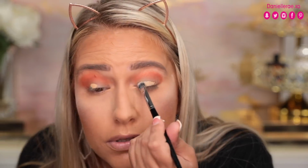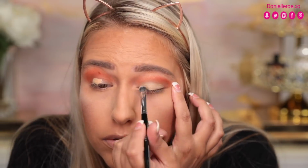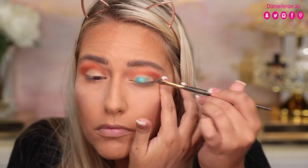All right, so first we're just going to smooth this out. I think this is a concealer brush I'm using by Sephora. Y'all have no idea how excited I am to put this on my lid. When I opened it, I was about to film, and I was just opening it because I hadn't hauled it yet. I was like, okay, girl, that has to be your shade.